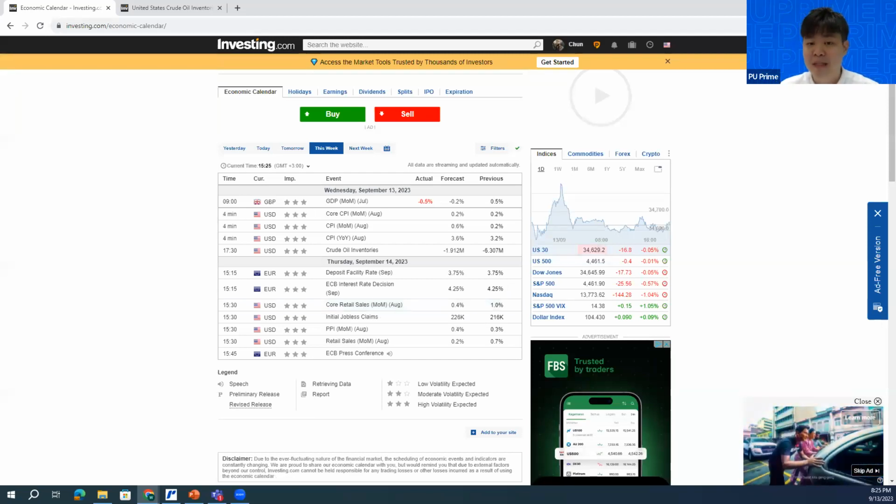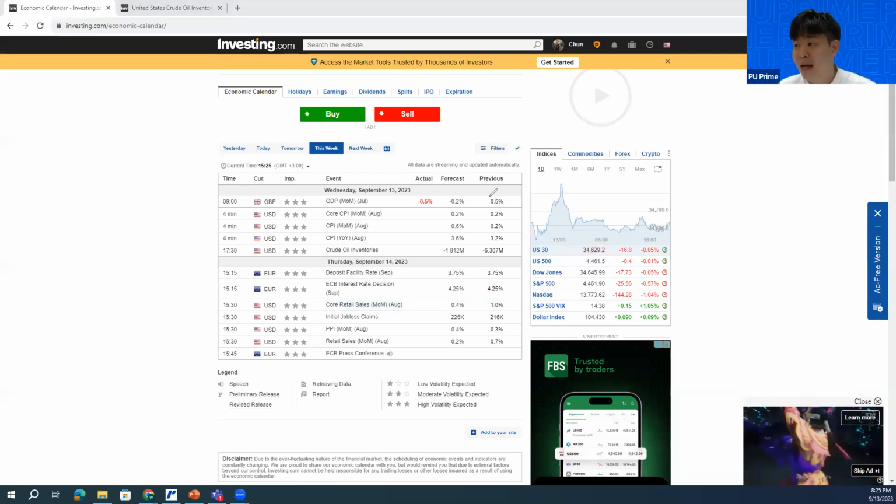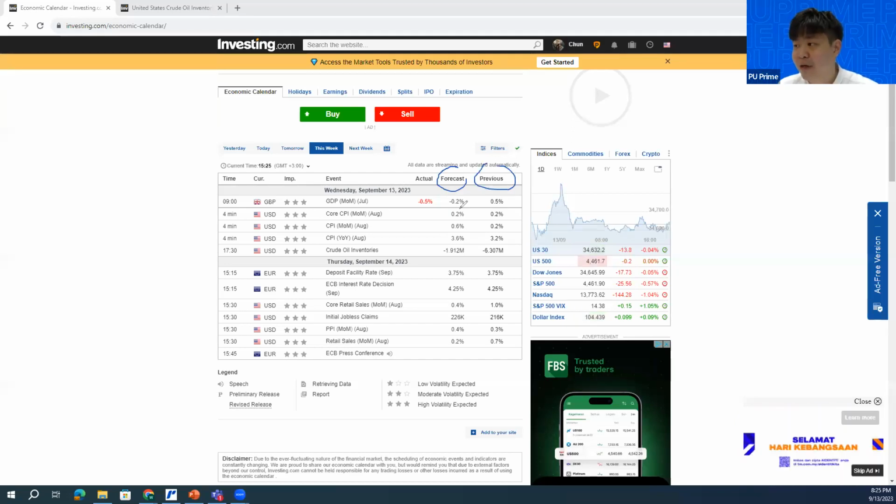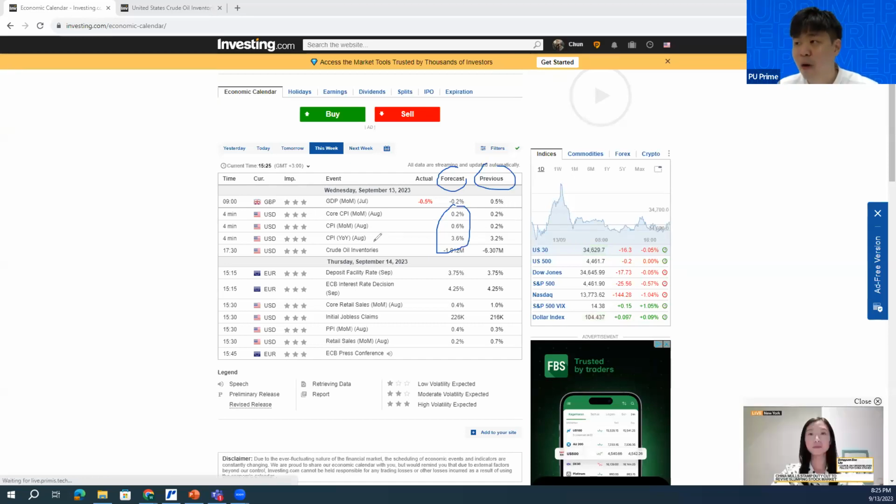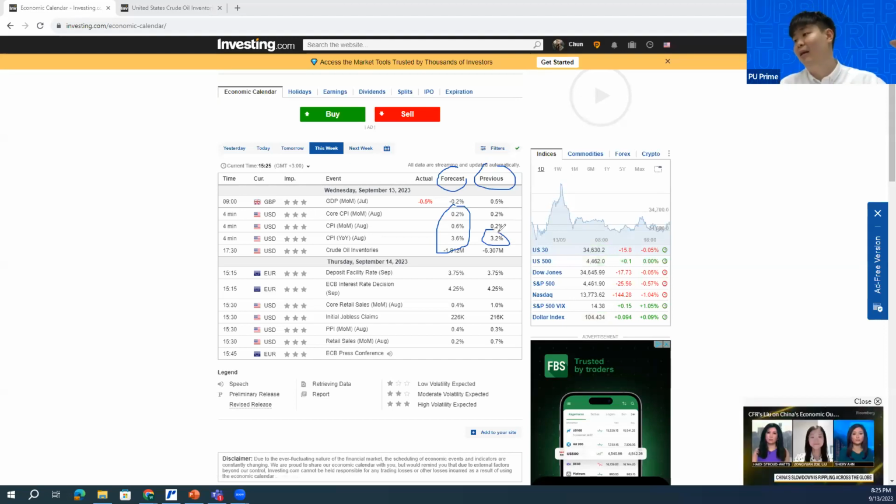You can notice why a lot of investors sold off the gold market even before the data release. It is because of the economist forecast. When we compare forecast and previous, a lot of economists forecast that the CPI data will likely be higher than the previous reading. You can see the YoY annual CPI data previously was 3.2%, but now economists forecast there is a chance for the CPI data to reach around 3.6%.